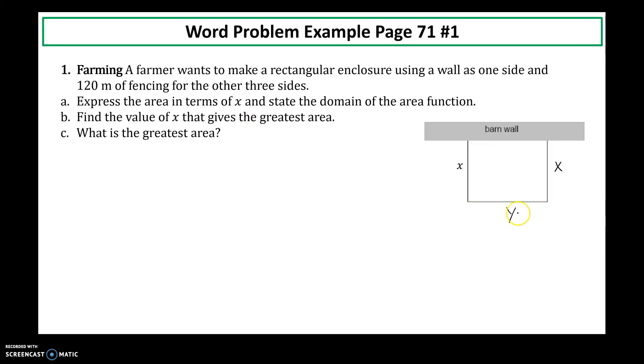So when I look at this, the area is length times width. So according to the dimensions I use, it's x times y. So now I want to express the area in terms of x. So that means the only variable allowed is x. I have this here as x. But now we need to figure out how to get rid of that y coordinate, that y value.